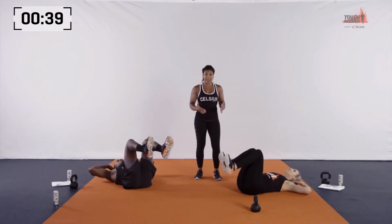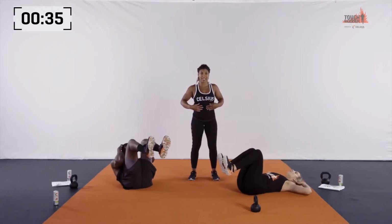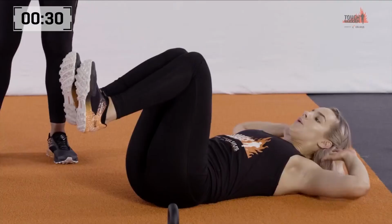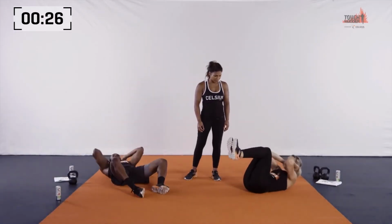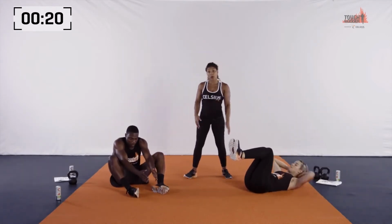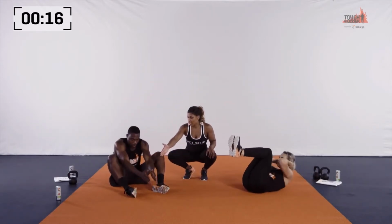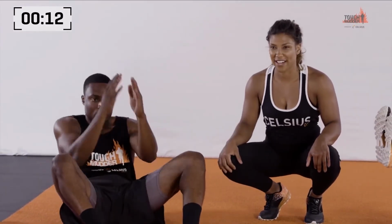The slower the better, actually, because it focuses on all the tiny little muscles in our stomach that get us nice and strong. So don't rush this kind of exercise. Take it slow. With the breathing, we're here for a whole minute. You guys are doing awesome. Make sure the hands stay nice and behind the back as McKenna is showing us right here. Or if you're doing the butterfly, you can bring the hands all the way down to get the full range of motion through to the legs, just like Valentino's doing here.